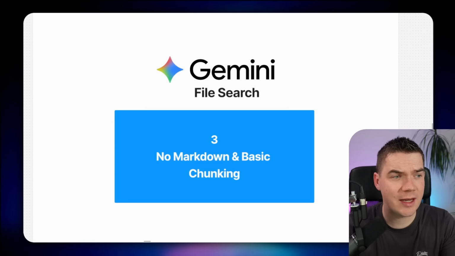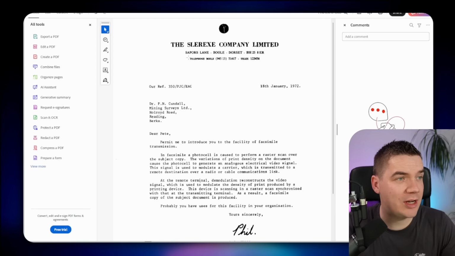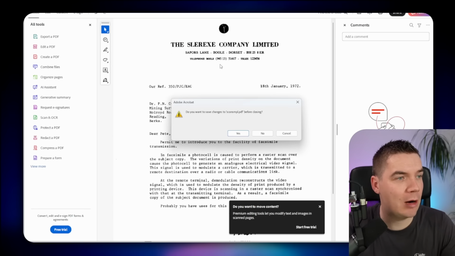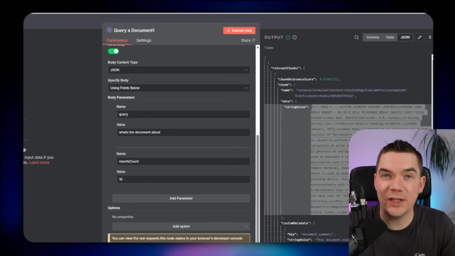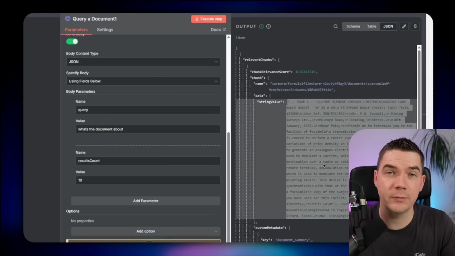The third aspect ties into the way it reads the documents and actually chunks them. Here, for example, I have a non-machine readable document. As you can see, I can't select any text here. However, when I imported this, all of the text was OCR'd successfully, and this was pretty fast as well. So the system does work quite well on the OCR front.